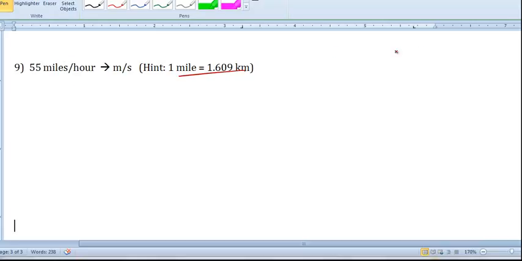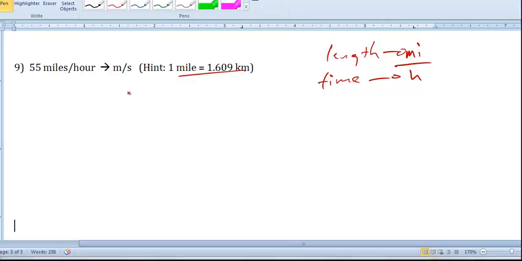Notice that miles per hour, that's a compound unit. There's a unit of length, right? Miles is a unit of length, and then you have units of time. So it's called a compound unit in that it's combining elements of length and time. And this is a speed, right? Because it's telling you how many miles some object is traveling in 1 hour.